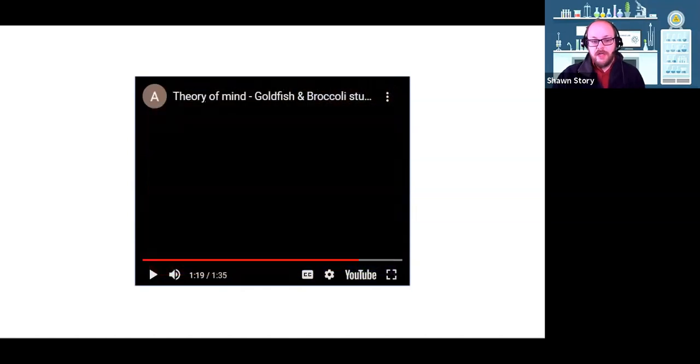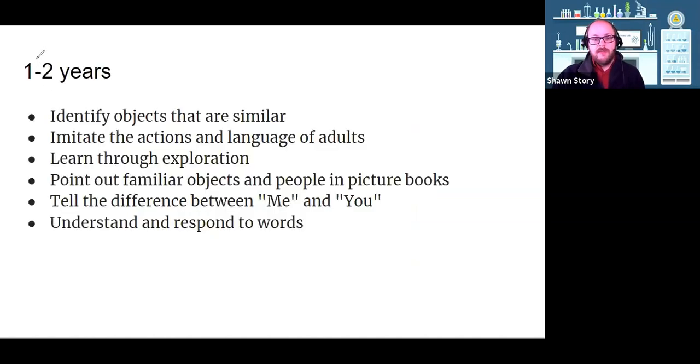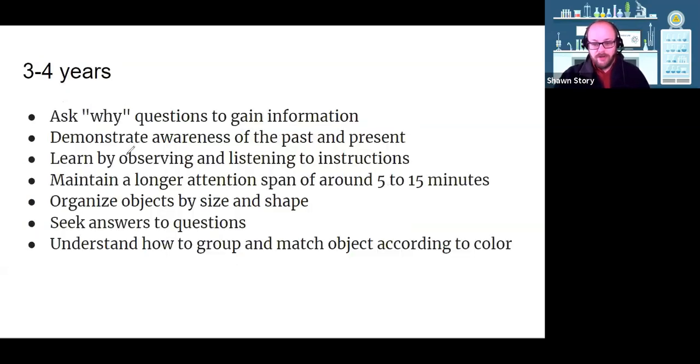And that's one of those benchmarks that's really amazing here, like I said, around 2. If you take a child that's less than a year old, they'll often just give you what they want. They'll just randomly give you, oh, this is good, I'll give it to you, no matter what nonverbal cues you gave me on what your preference is. But by the age of 2, we're really picking up on all those nonverbal cues, the gestures, the sounds, the language, that say, ooh, this person likes this, doesn't like this. And if I need to give them one, of course I'm going to give them what they like. How cool is that?